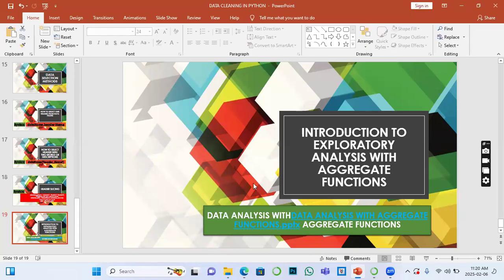So, introduction to exploratory analysis with aggregate functions. So we have a lot of functions here. So let's just step into it today.